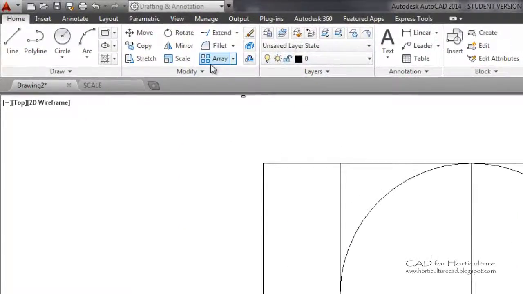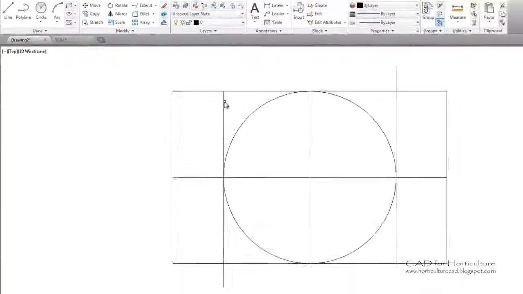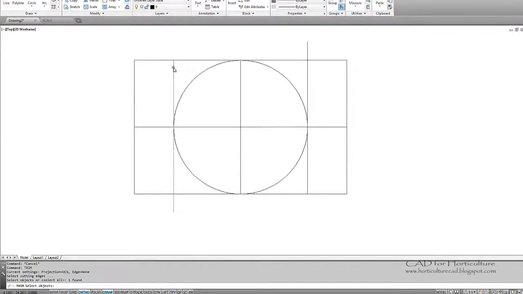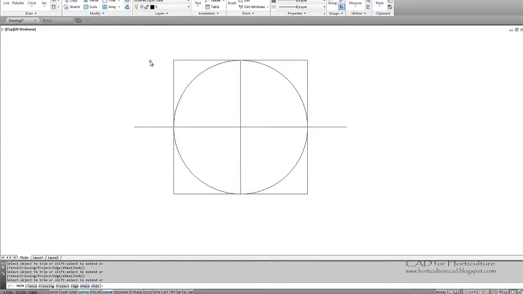So I'm going to type in trim, or you can also pick it. Remember, it's underneath the extend or the trim. I'm going to start picking some lines to use as cutting edges. Remember, these are my cutting edges. So everything that's dashed right now is now a knife blade. And I can only trim off parts that are bisecting that knife blade. And you can cut the knife edges themselves, like this one right here. I'll just slowly work my way around. There we go. So this has got my box.